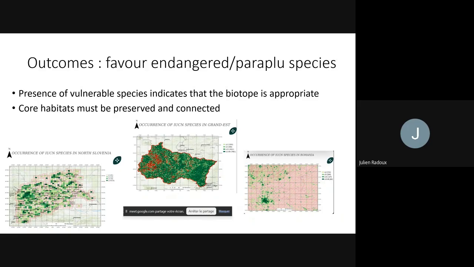Of course, if you start with an evaluation of biodiversity, which is sometimes quite costly, and then after a few years you see that the outcomes respond properly to the practice, then it's great, and it's something that should be rewarded, but it should not be done blindly. If you are in an area where some species are absent, they should first make sure that they are absent and not that they were unseen in the previous years.